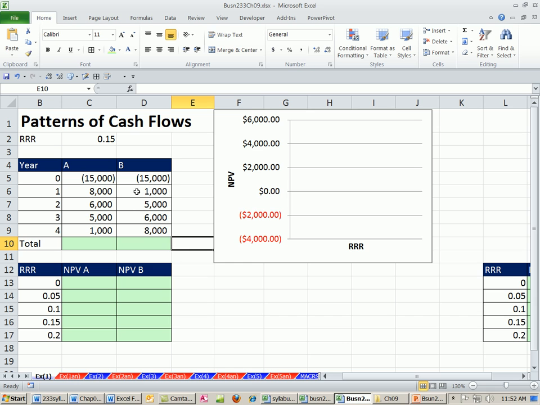Now, you're probably never going to get cash flows in projects like this, but recognizing the difference between these will help us understand cash flow patterns. And getting used to the data when you're calculating these net present values and estimating future cash flows is very helpful. So the first thing to notice is that the total for both of these is exactly the same. If I click here and hit Alt equals, Control Enter, and copy it over, the totals of cash flows are the same.